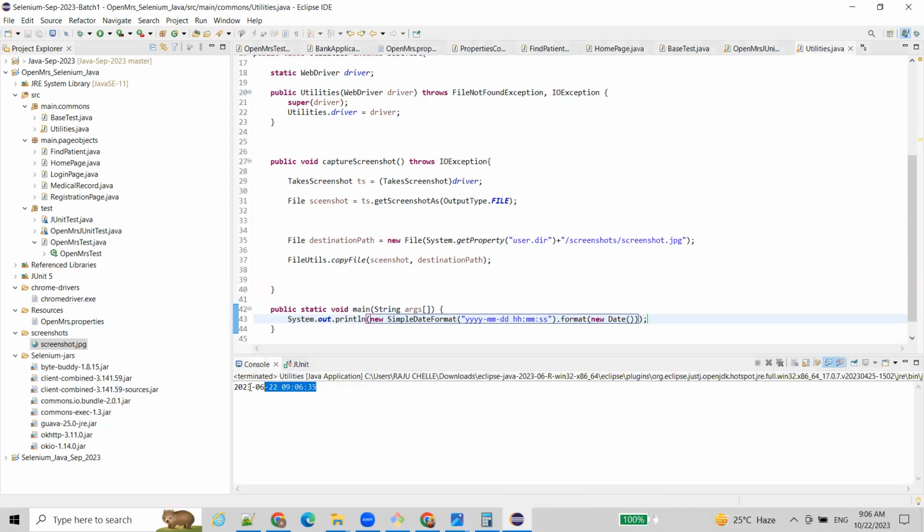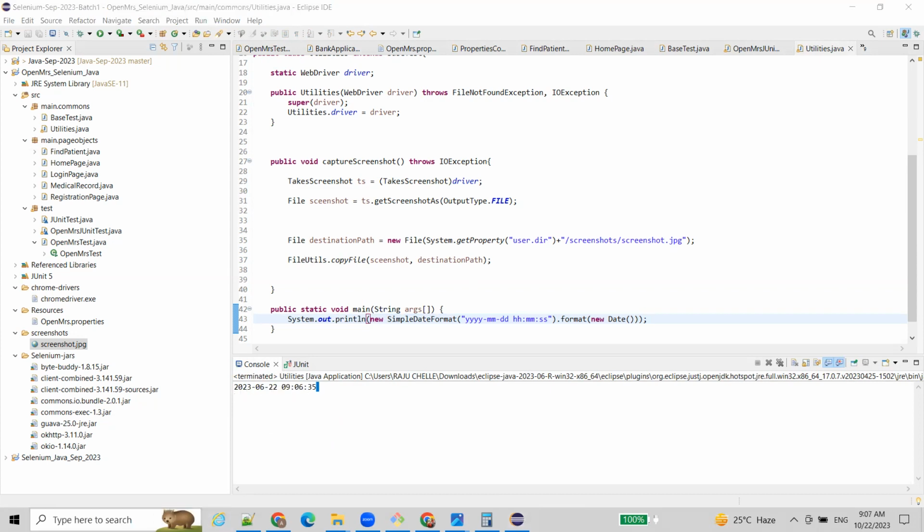See, when you use this statement, what happens? You will get the time in this format with the current date. This won't be repeated in the future. I want a unique name to give to my screenshot so that my screenshot will not be overridden. But here I cannot save the file with colons.